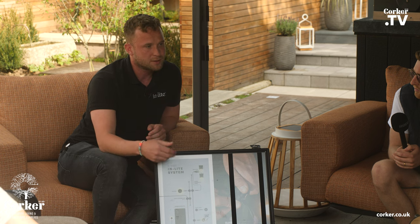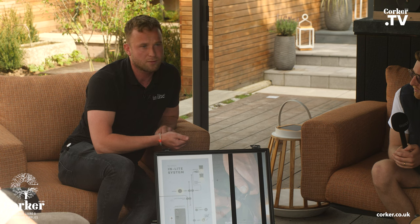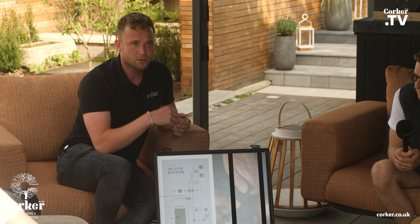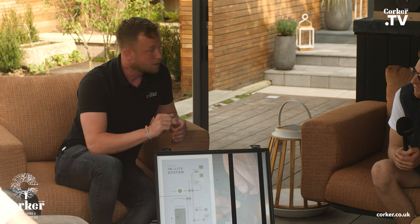What's in the pipeline? Every year we come up with new products. The transformer is called a Smart Hub because you can install smart lights on it. I showed you a smart spike light — it has a warm white LED but also an RGB LED, so you can switch the color. If you have a party, you can personalize and color the lighting how you want and dim it. Under the bar here we have a dimmable LED strip. These are things we want to develop more and more, and all the fixtures we're introducing will probably be smart-capable.